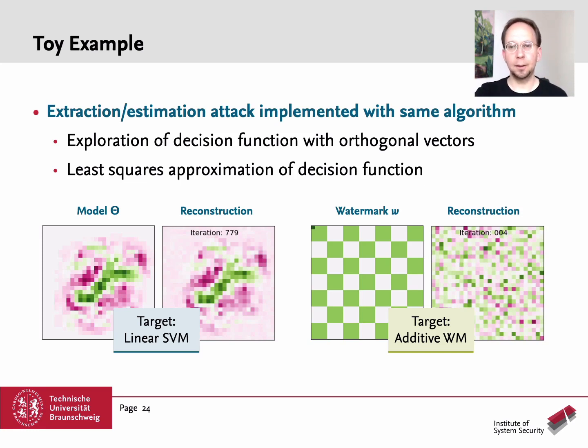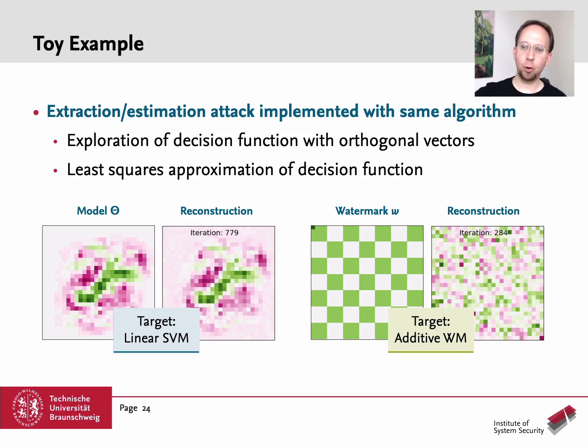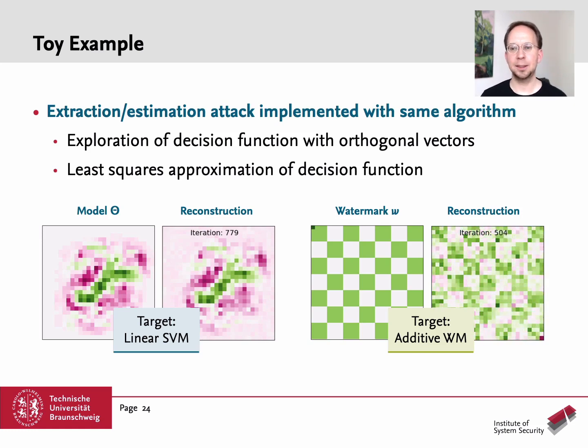Now let's do the same thing with the watermark. And since the watermark is typically not visible, I'm using an example here where the watermark is super visible. So it's a little bit cheating because watermarks should not be visible. But imagine it would be behind an image. Then we would also have the same effect: throwing these orthogonal vectors against the watermark detector slowly, but also after 600 iterations, we can extract the watermark. So again, the same attack algorithm works against the two different areas.